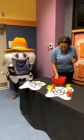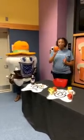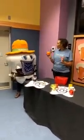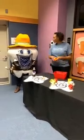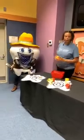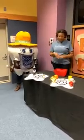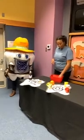Our last few that we have in our basket, just a few more. We have an orange. We had orange juice earlier, but now we have the fruit, an orange. What do we think about a fruit? This fruit, orange, good everyday choice, not so good everyday choice? Yes, we put that in our good everyday choice here. It's another fruit that we can get lots of good water from, which is healthy for our teeth. And this one, we know a whole fruit is going to be helpful there too.